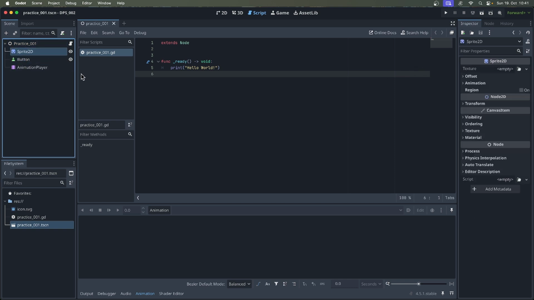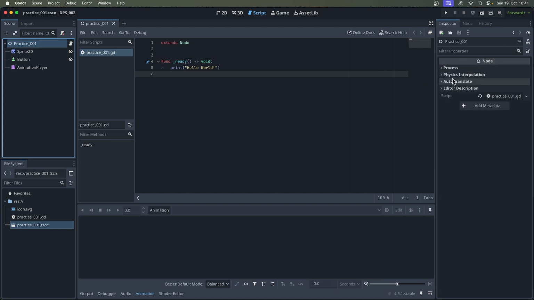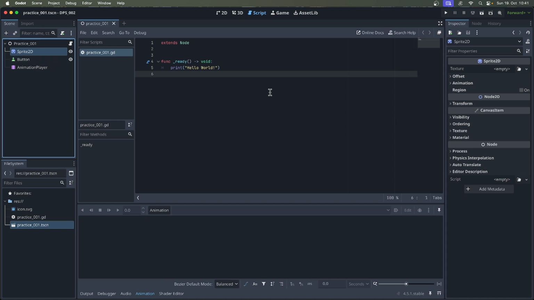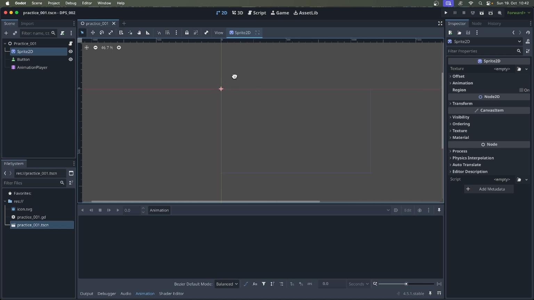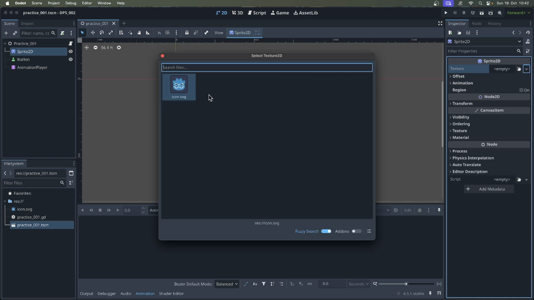And then when we click on them, we have an inspector on the right where we can investigate the properties that those nodes have. So every node has different kinds of properties. And what are properties? Well, a property is some kind of data that this node can hold. Let's check this out. For example, the Sprite2D node is a node that can show us images. And in the texture property, we can quick load the icon that comes with every Godot project. For example, we can basically load any image we want inside of this node.